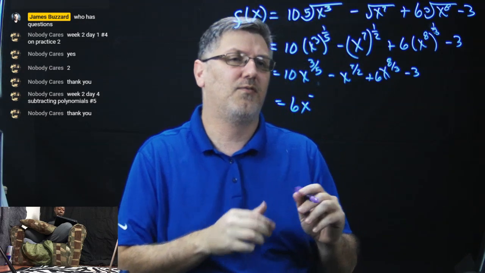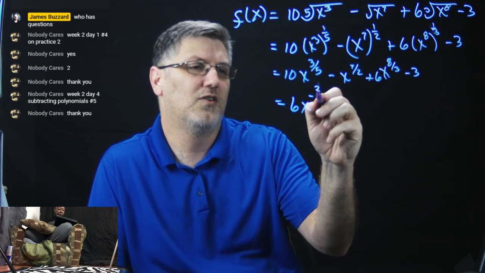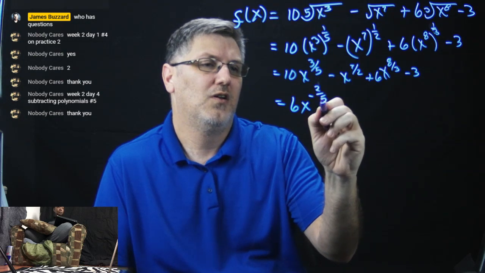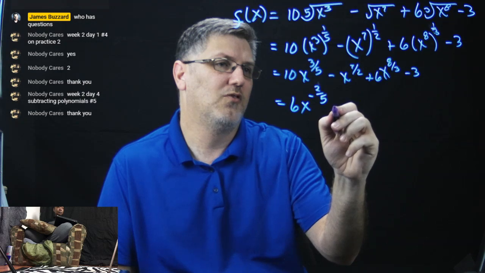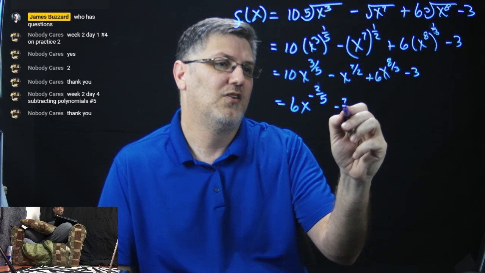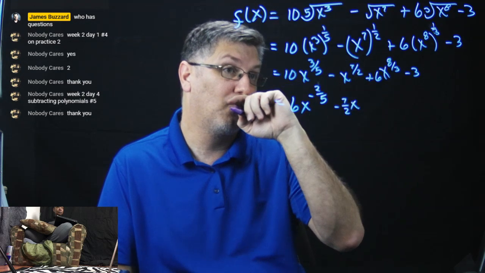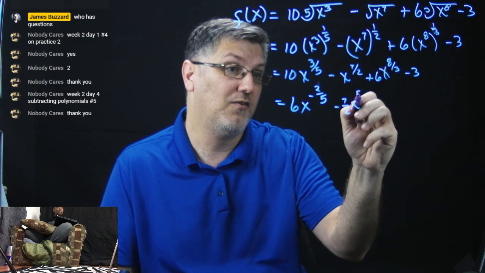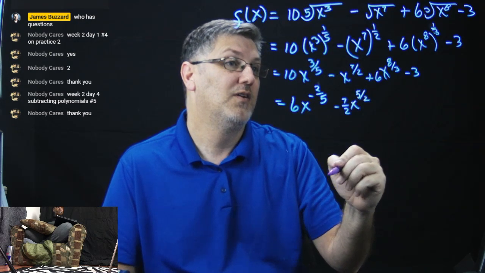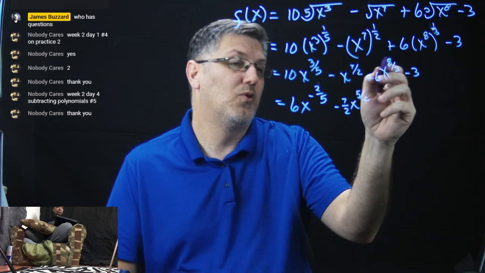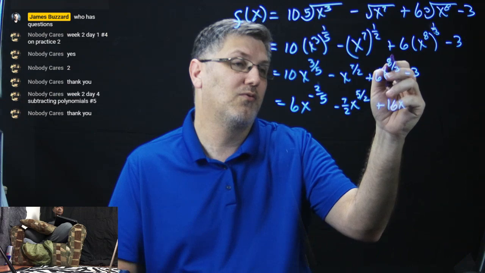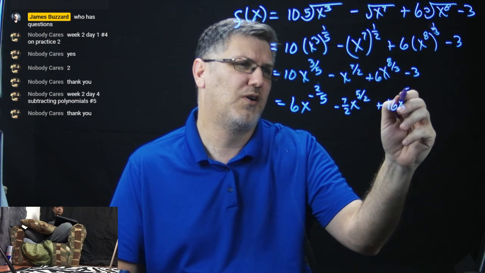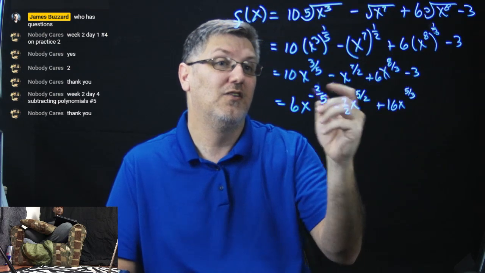5/3 minus 5, negative 2/5. And let's see. So now we're going to do the same thing here. We're going to do minus 7/2 x. I'm going to subtract 1 out of this, so it's going to be 5/2. And then we're going to multiply this out, so this becomes 16x. This becomes 3/3, so 5/3 power. And there's your derivative.